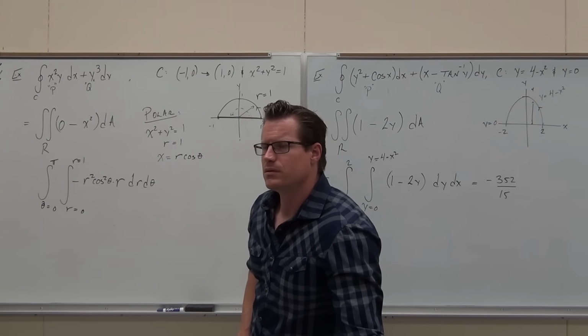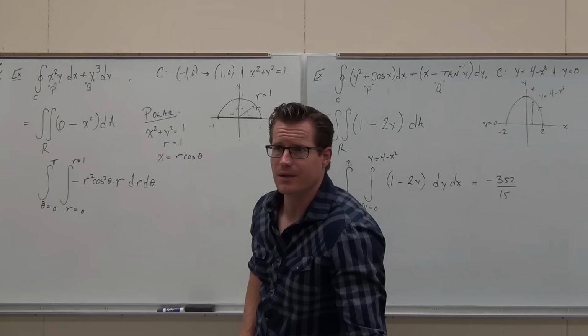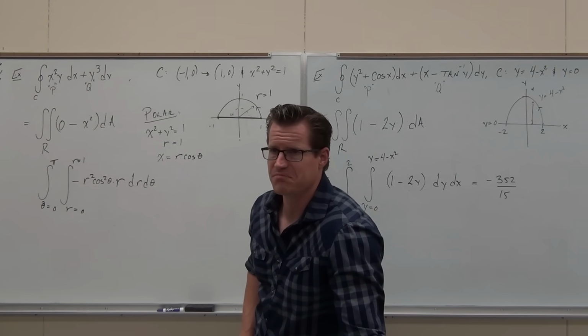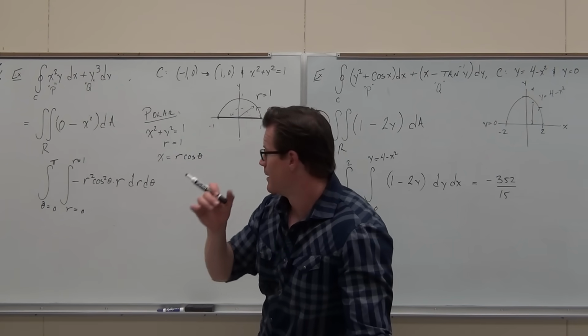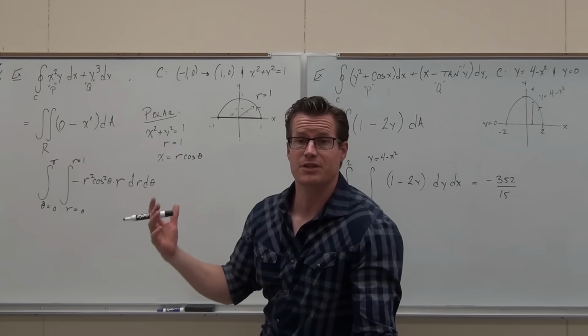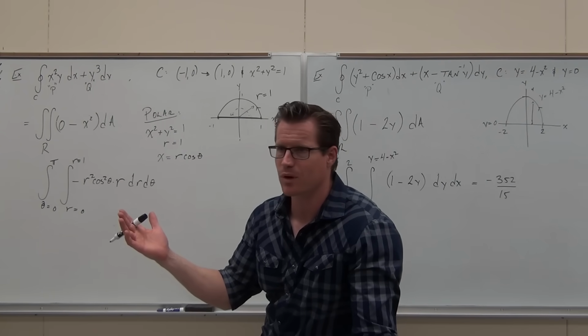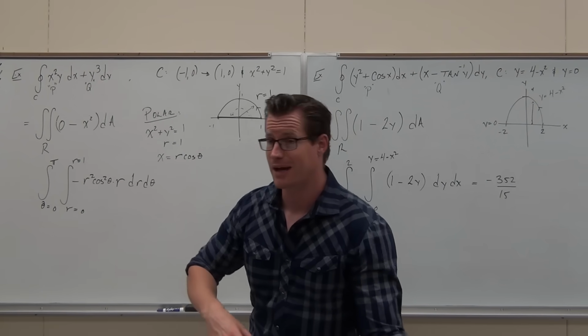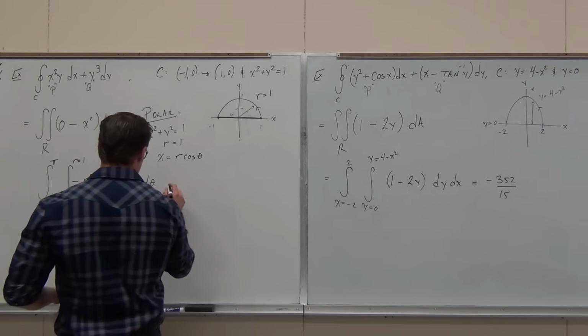What's the first thing you'd do? Combine the r's, get r cubed, you get a negative 1/4 r to the 4th cosine squared theta. Plug in for 0 and 1, get a 1/4 out of that, and then you get this cosine squared that you'd have to deal with. Okay, so that's those even powers of cosine. Probably use 1/2 times 1 plus cosine 2 theta. Evaluate it. Not a huge deal. I want you to get negative pi over 8 out of this.